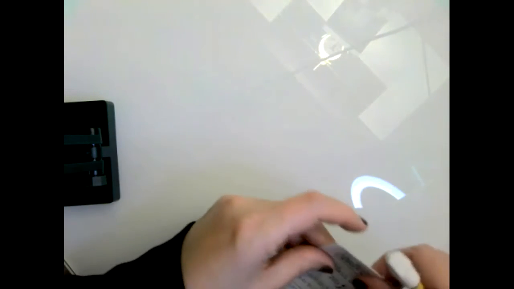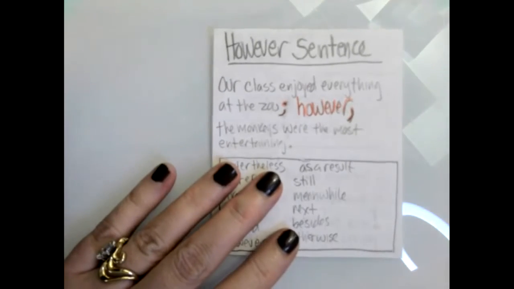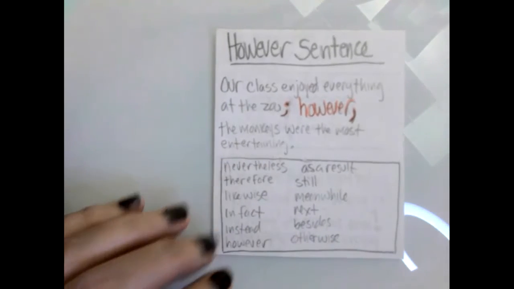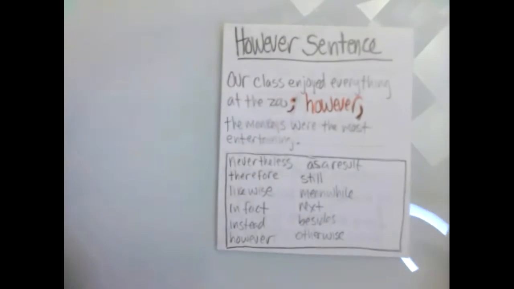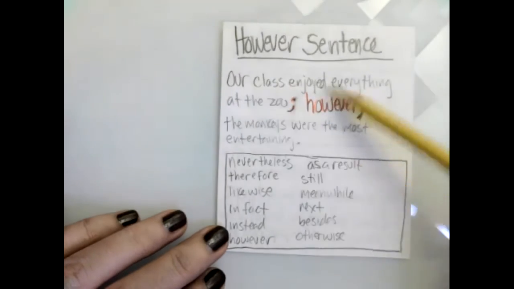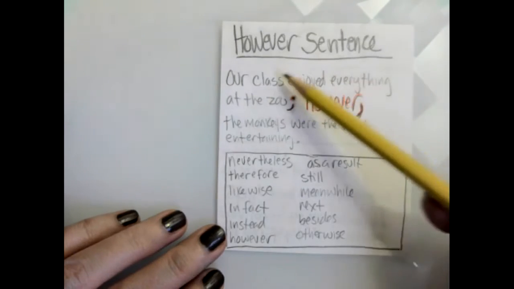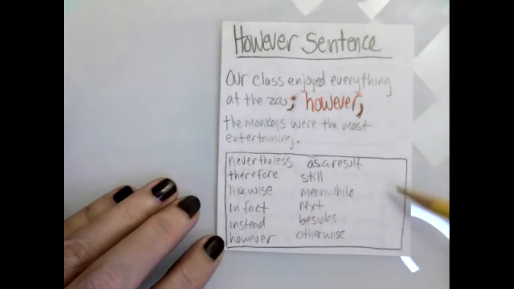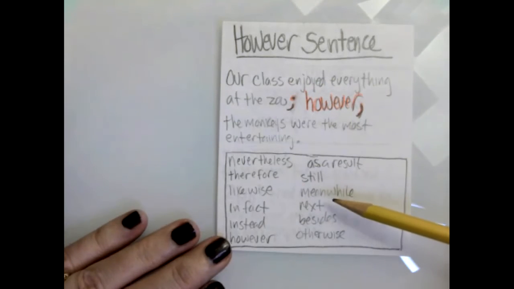However, I want to show you just a couple in case you want to do these with your child. So here is an example of a however sentence or however statement, however sentences for topic sentences, however you want to do it. However sentence is fine. What I would do here is an example with them. This is all one sentence, and then a box of words that we could use. These are called conjunctive adverbs.